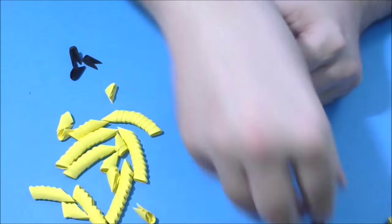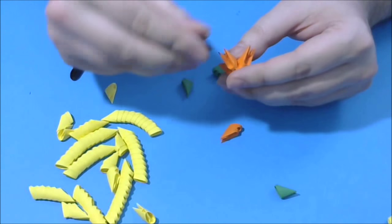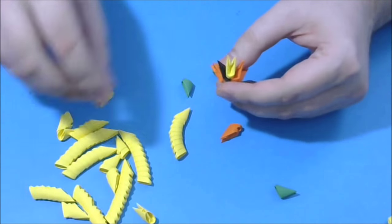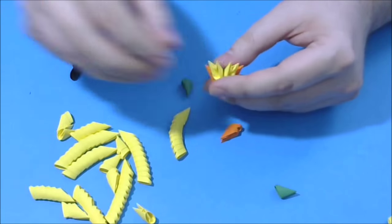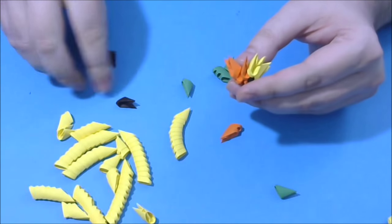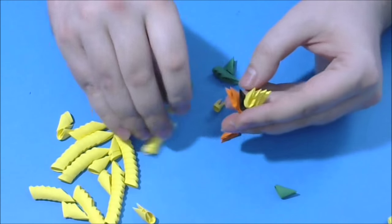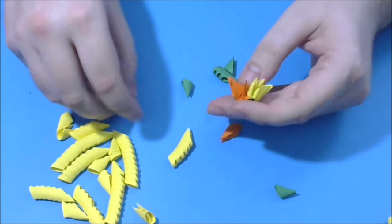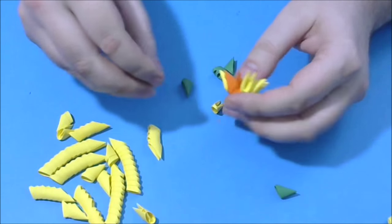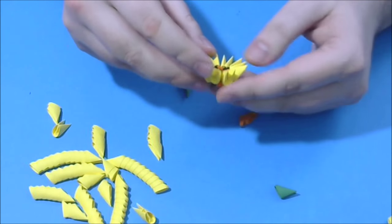Next we use four brown pieces, dark brown pieces, to increase here, and then we put yellow like this. Then again one brown and two yellow above. And we repeat this until we finish the row. Increase again. And now we have 8 yellow pieces in the last row.